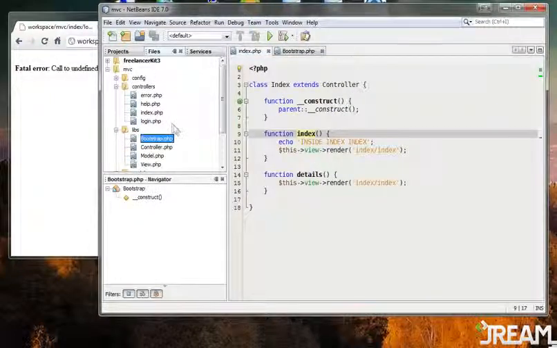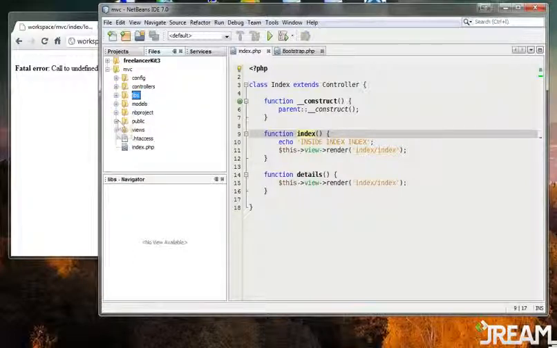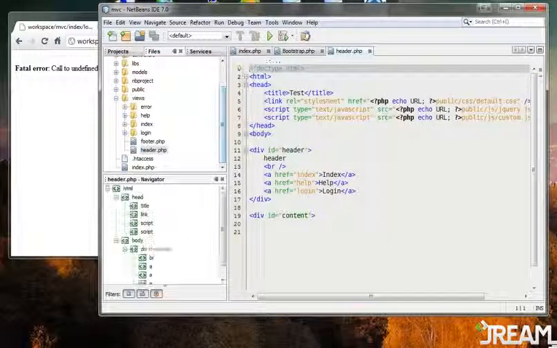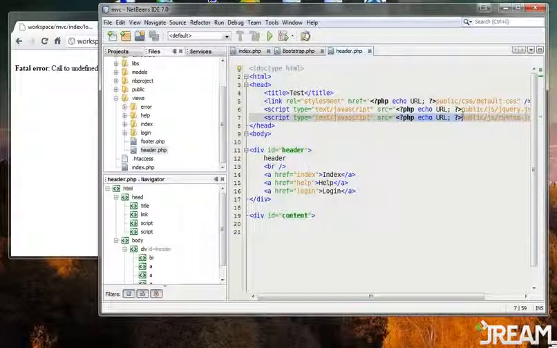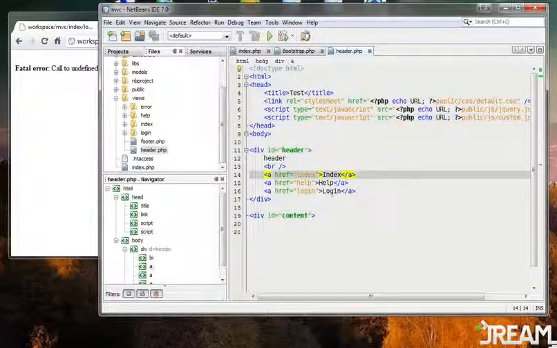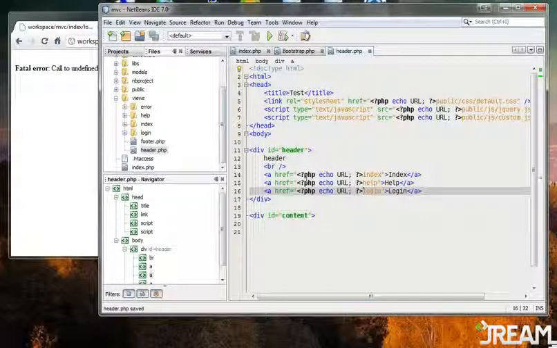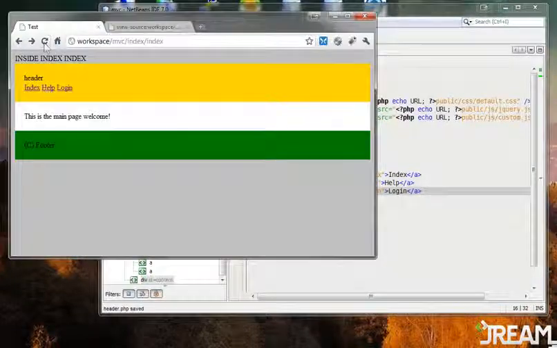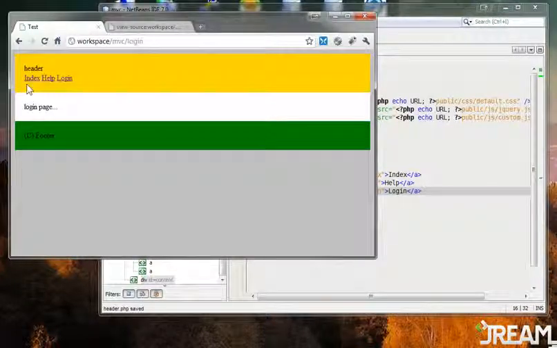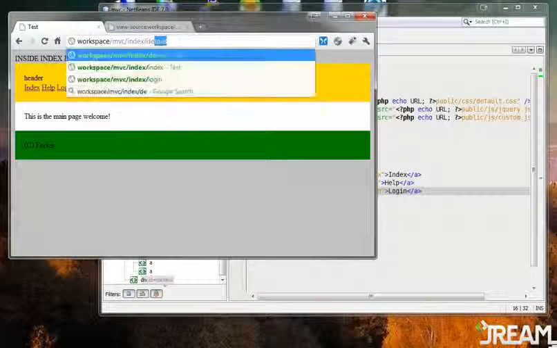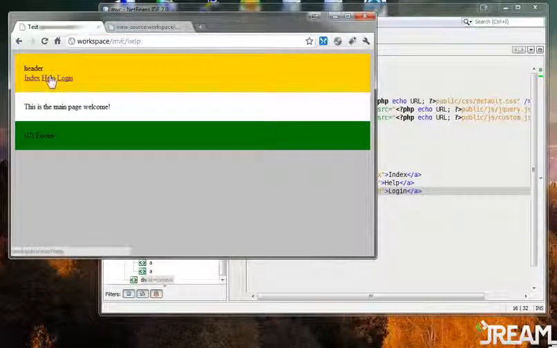So we need to go to the views header and bust out our little URL here. Boom, boom, boom. Back, refresh, and index. Let me try it again. Details, help. There we go.